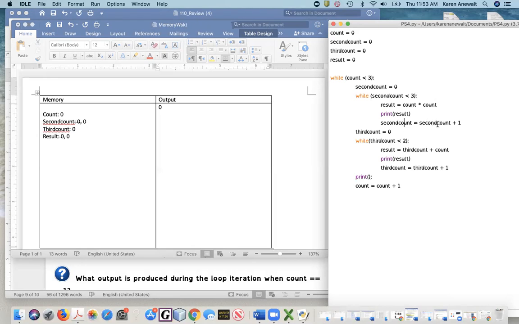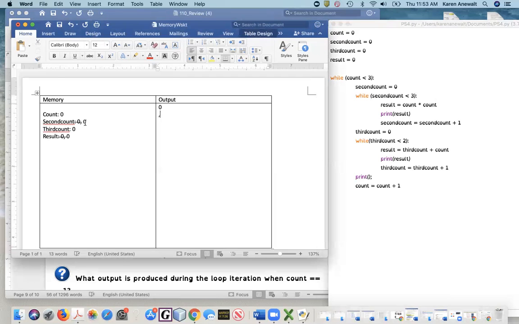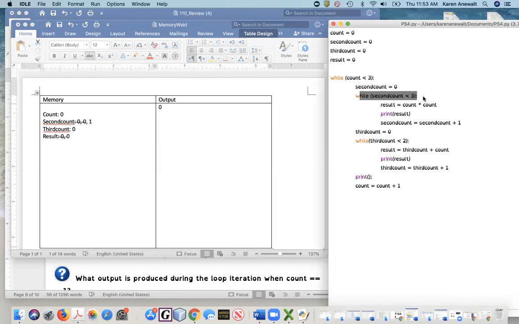So again, what was happening is it looks at the value of second count that's currently there, and that's a 0, adds 1 to it, so it gets 1 as the total, and then it stores the total back into second count, which is updating it so it has the value 1. Now we're going to go up to the top of that loop again. We're going to the top of the inside loop because we're still executing that, and we're going to check to see is the value of second count less than 3. And it is. Second count's currently 1. 1's less than 3, so we're going to do the body of this inner loop again.